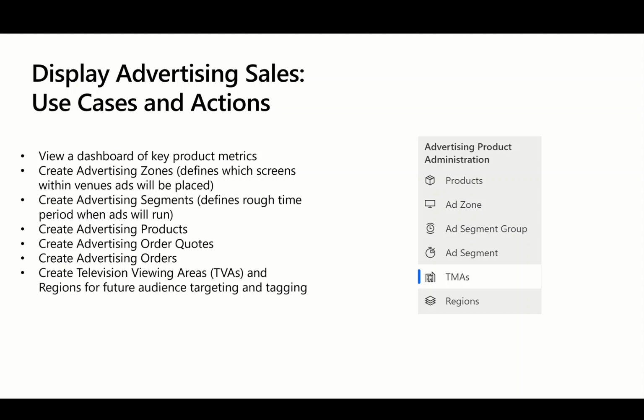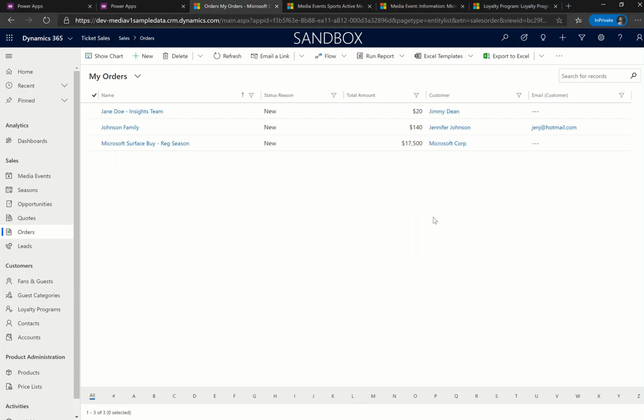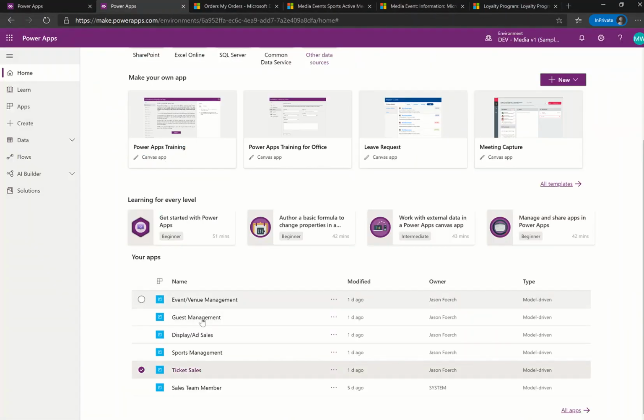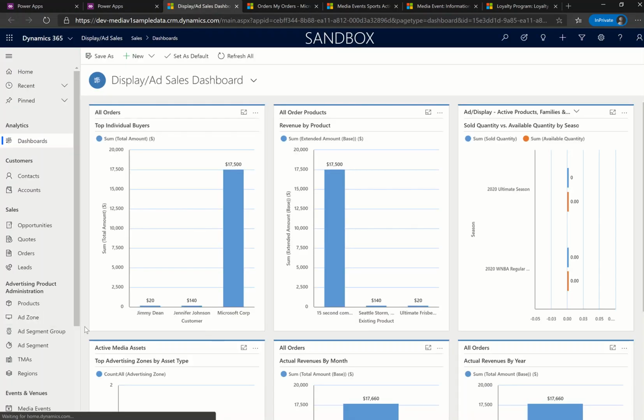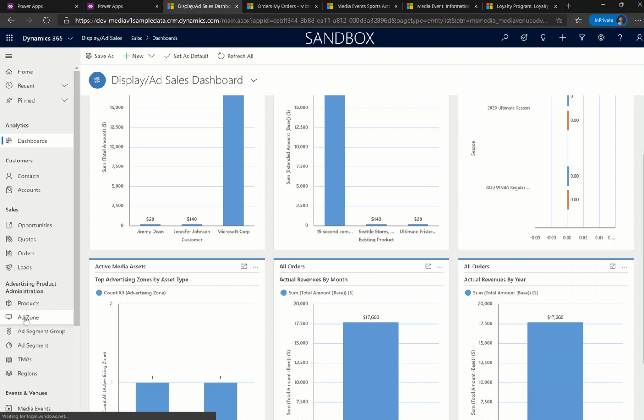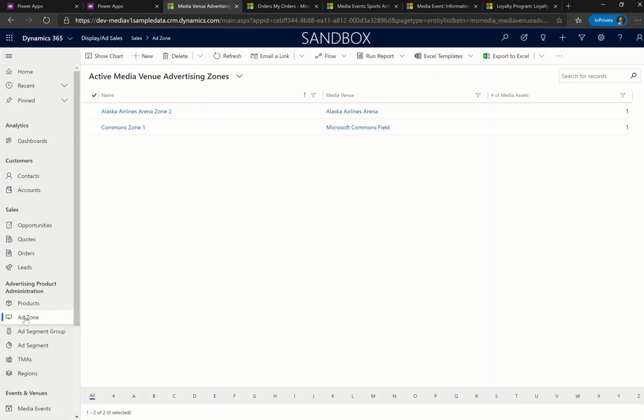So we've done quite a lot of work to create a series of entities around advertising product administration. This is quite extensive. I won't run you through everything involving that now, but I will give you just a glimpse that it's pretty complicated on purpose. We wanted to make this very powerful. So one of the things that you can create is the concept of an advertising zone. An advertising zone is a set of dedicated screens, whether it's scoreboards or billboards or digital signage throughout the concessions area or the grandstand of a stadium. You can assign that to an advertising zone.